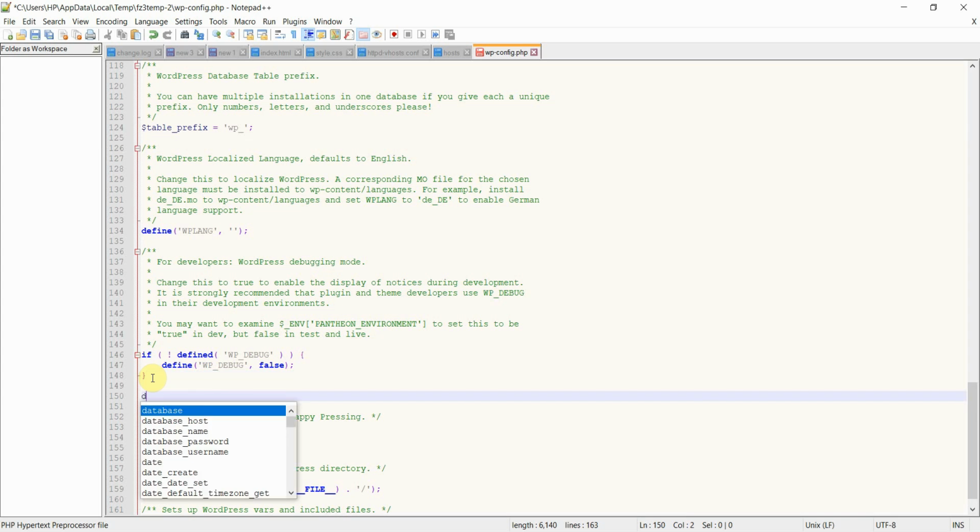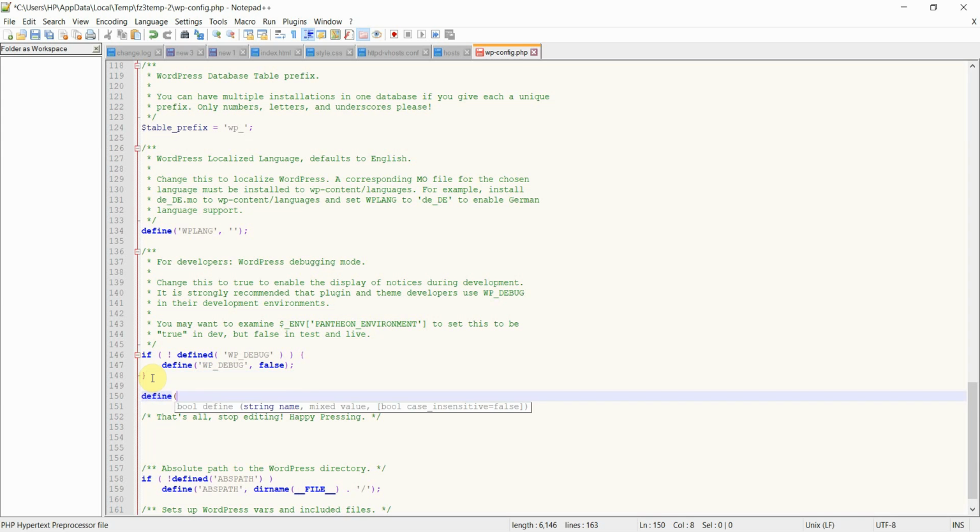So it starts off with a define, and then wp underscore memory limit, and now the number we need to increase the memory with.